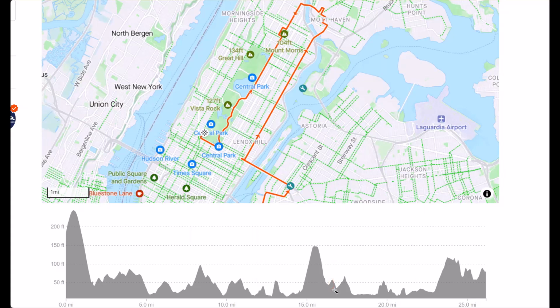So if you are having a good day, we're going to go back to this point in time and talk about if you're having a bad day as well. But if you are having a good day, this section on the downhill, we're talking about running form yet again. Very, very important for you to maintain that there. And a lot of times athletes forget that at this point in time. We're talking mile 16, 15 and a half, a little bit more right through here.